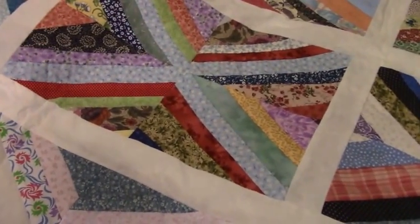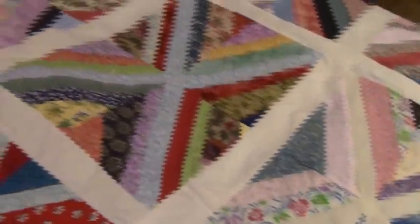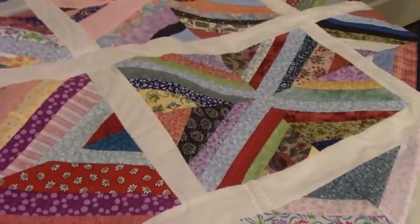You didn't waste fabric in the 30s. You used whatever you had, and the women would make these. This was a social thing. Quilting was social, right? It was a woman thing. They'd get together and gossip and share, one day every week. Everybody would come to somebody's house or down to the town hall or the church, and somebody would be working on a quilt.